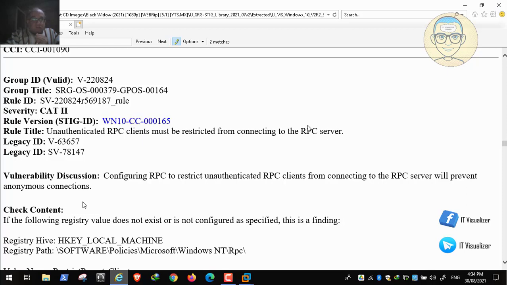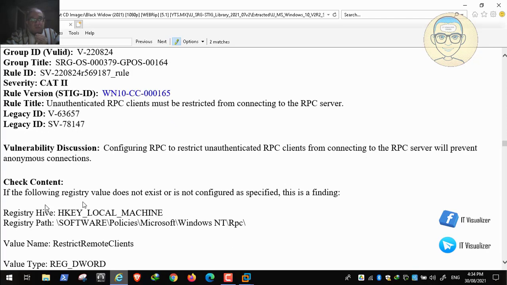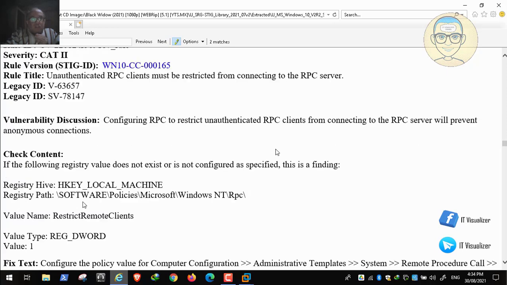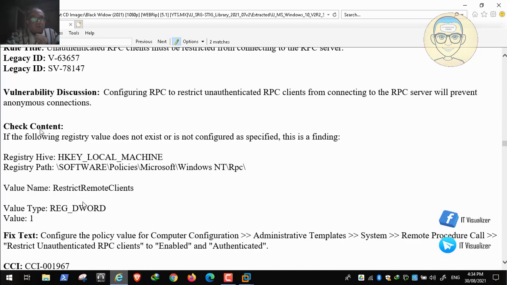I think maybe RPC server here means any applications or devices that use the RPC protocol. Let's see the explanation of this group policy also. Configuring RPC to restrict unauthenticated clients from connecting to the RPC server will prevent anonymous connections.